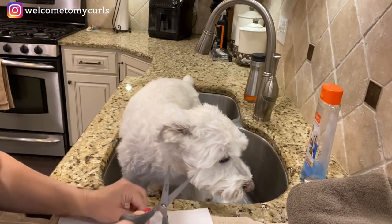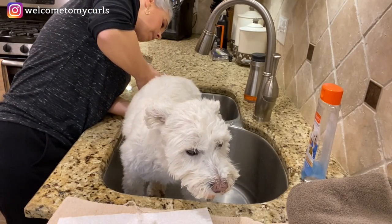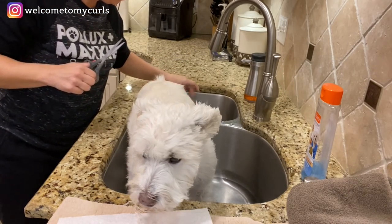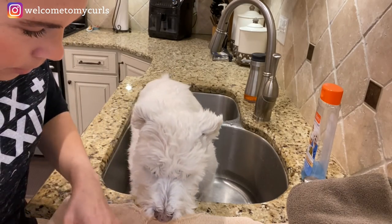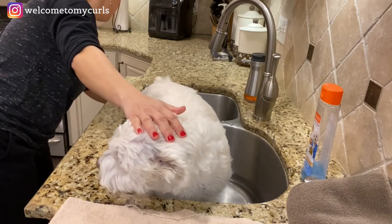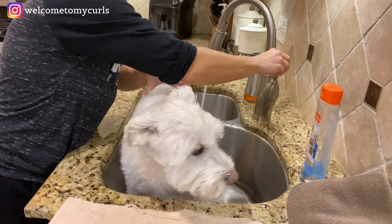Okay, now let's try some booty trims. Okay, well that went better than expected. All right, Moo, let's do it. Let's get you washed up. Hang on here. Let Mama get the water going.